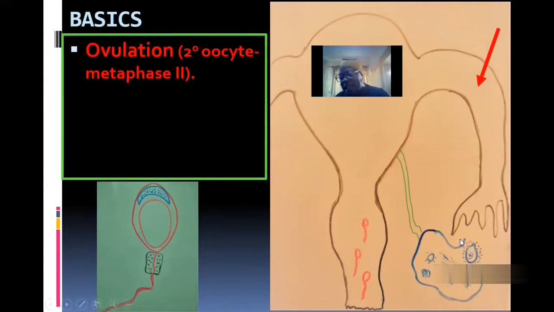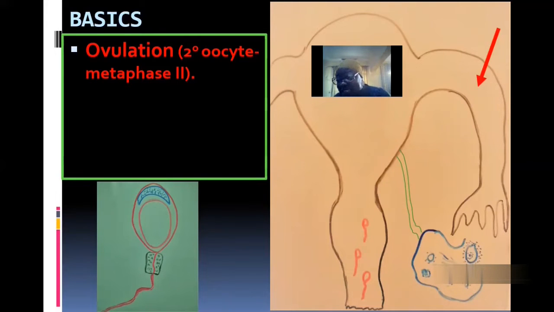We have the egg that is released by the ovary. At the point of release, this egg is also released with granulosa cells that are referred to as the corona radiata cells. If you look at this image, the structure highlighted in blue is the egg. And if you look around it, you will see that it is being surrounded by a group of cells that are referred to as the corona radiata cells. These cells tend to give protection to the egg so that the egg is not just released on its own. So they provide a form of guide or escort to the egg.